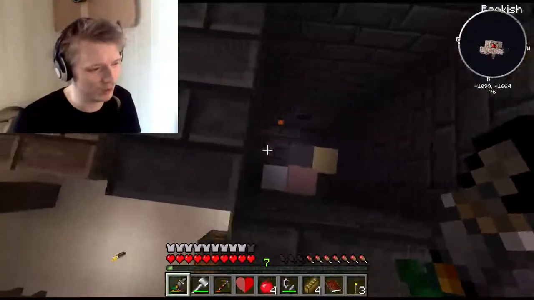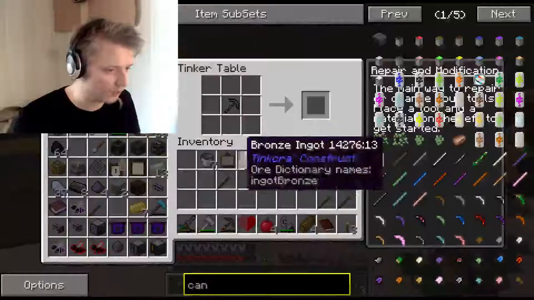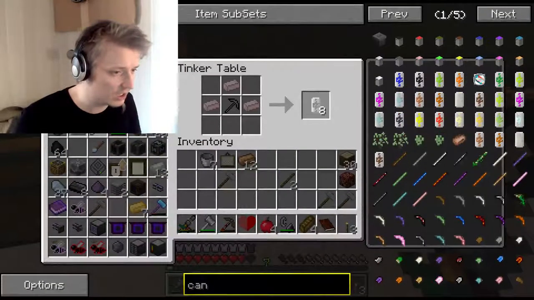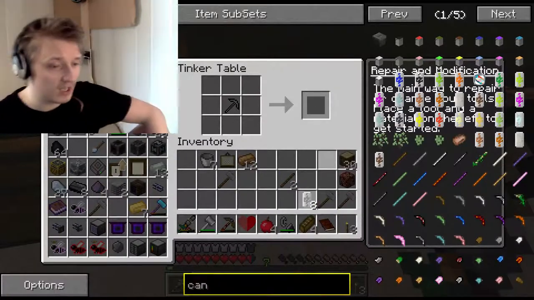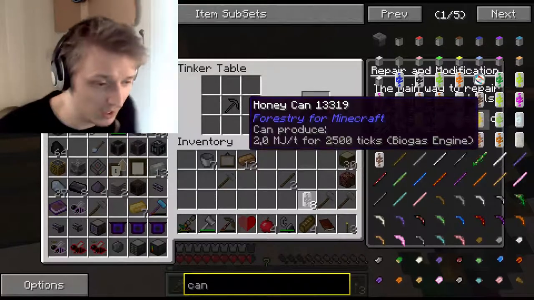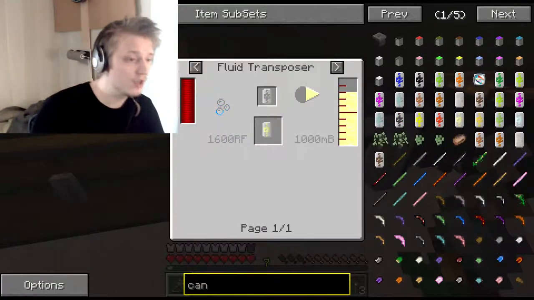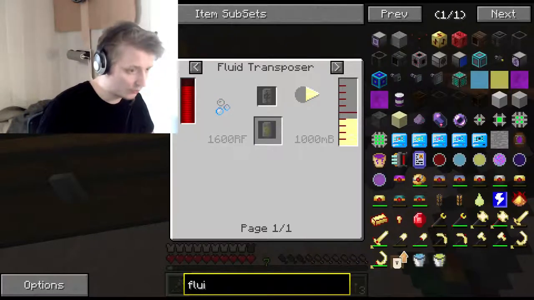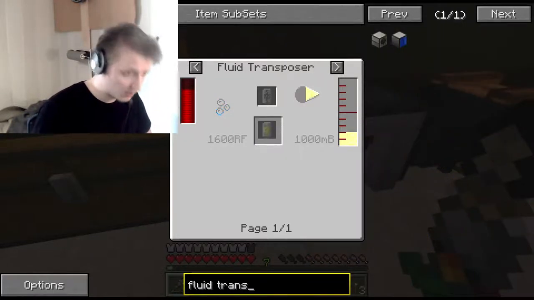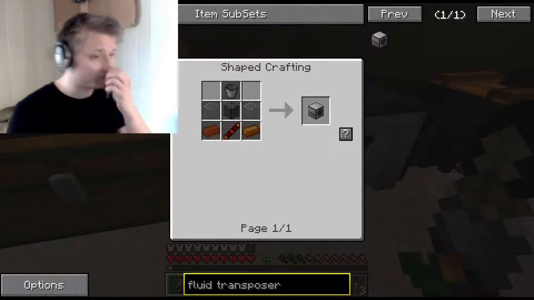There we go. Let's not jump down there, shall we? Oop. And damage. So let's see. Tin can. At least cans. There we go. So now we made cans. Now we need to make seed oil can. So we need a fluid transposer. Fluid transposer. There we go.